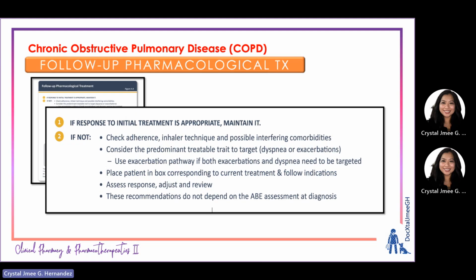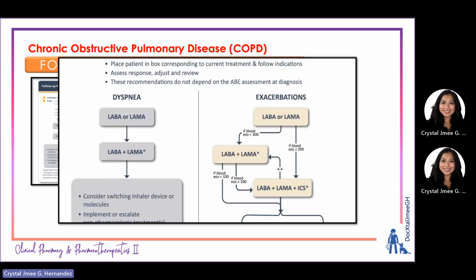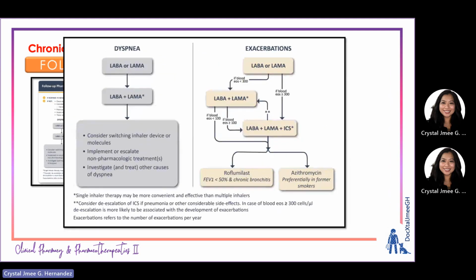we need to also look further beyond the ABE assessment and diagnosis. So for dyspnea, again, as we mentioned, LABA or LAMA or a combination can be used. So consider switching the inhaler device or molecules if the patient is not responding, implement or escalate non-pharmacologic treatments, and investigate and treat other causes of dyspnea. Remember, in LABA/LAMA, single inhaler therapy may be more convenient and effective than multiple inhalers.